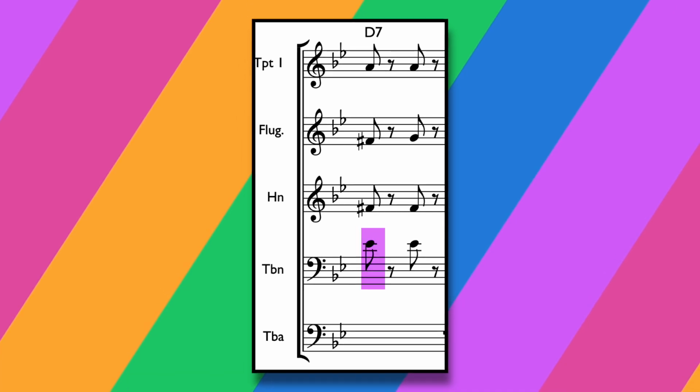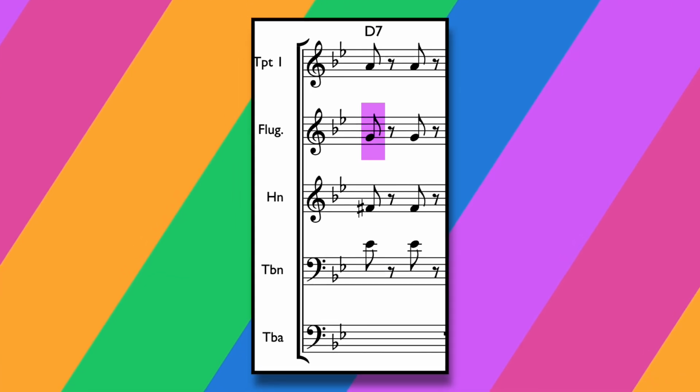Then on the 5 chord, we get a really tightly voiced, crunchy cluster as the melody moves down and the trombone continues on its upward trajectory. Now, I think this is probably more of a cluster than an actual chord, but functionally you could think of it as an alteration of the 5 chord. It's a D chord with a flattened 9th and an added 4th without the root.